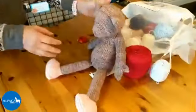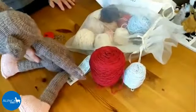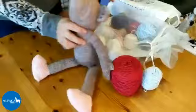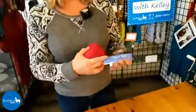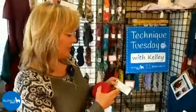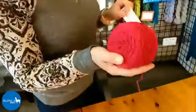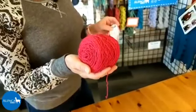And then as you can see, I have a ton of yarn here left over that I'm going to be using for clothes. And one of the yarns that I have here, you know how I always test the yarns before I bring them in, was this Pima 100 by Baracco Yarn Company. And it is 100% Pima cotton yarn, and this is made in Peru. And it doesn't have a shiny look to it, and it feels very, very soft so far.